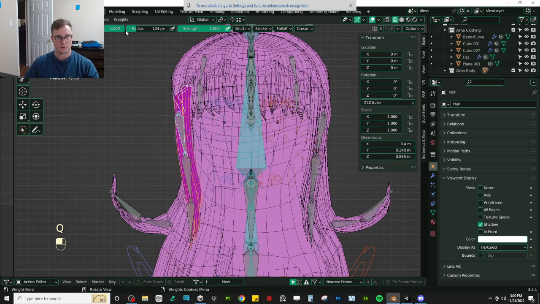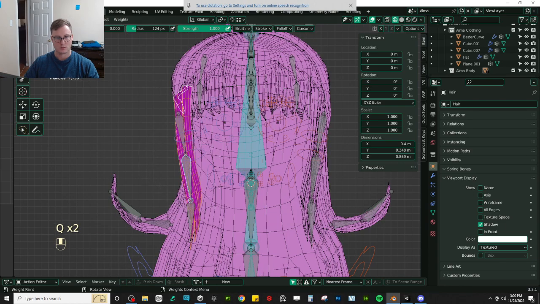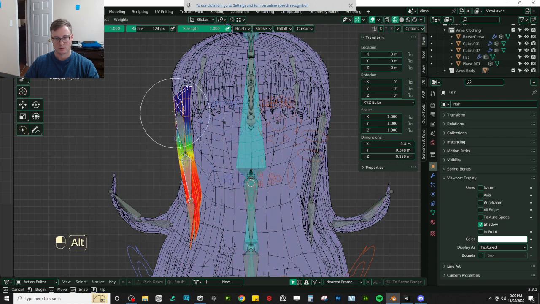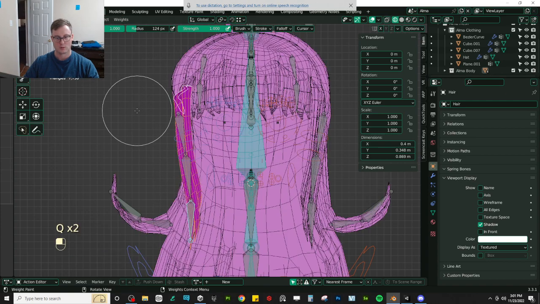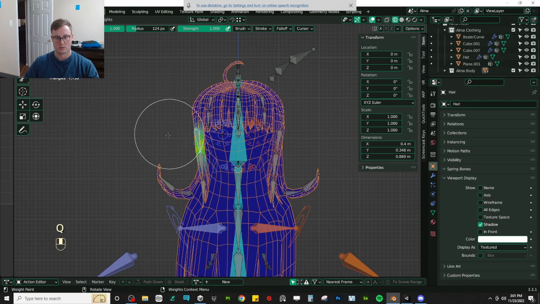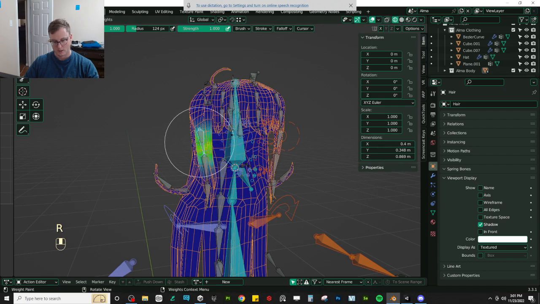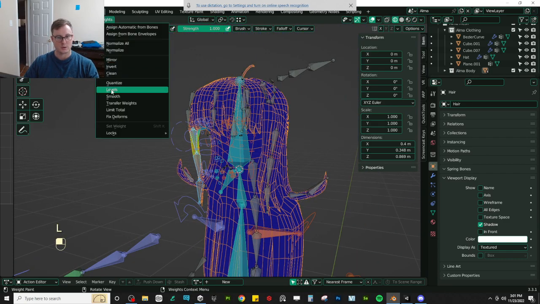That one, mask, paint down. All right. And then we'll just smooth this group. Smooth.